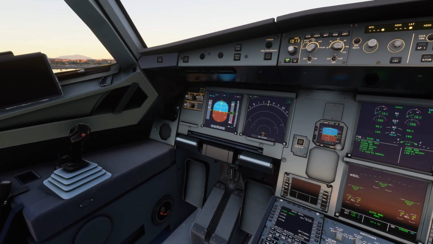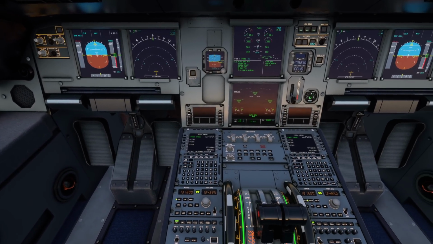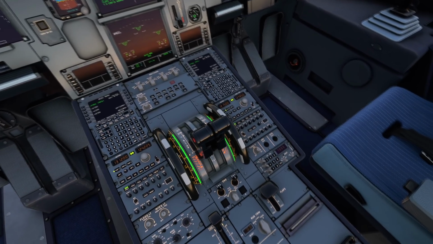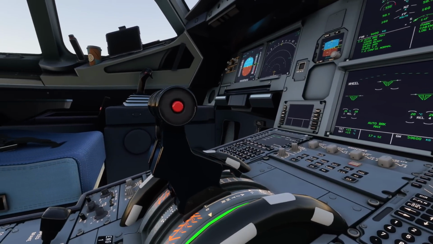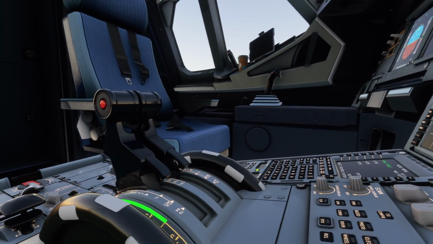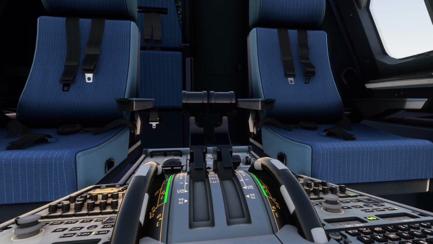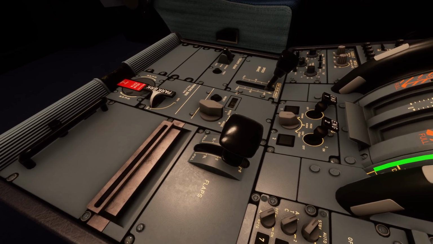Looking around then, we start to get these texture changes on the main panel. So you've got the different varieties of plastics used. If you look at the thrust levers, as we said, black glossy plastic, then you can see the trim wheel is slightly more matte, which is pretty accurate. The real aeroplane, that one isn't glossy, so it's nice that there is a clear difference between those two things.